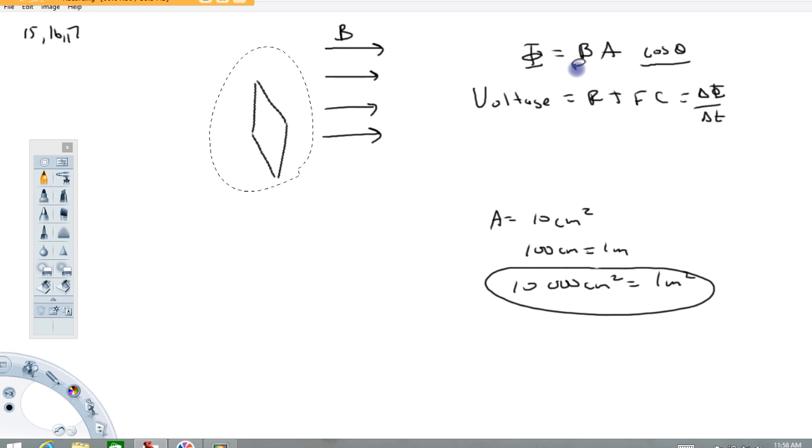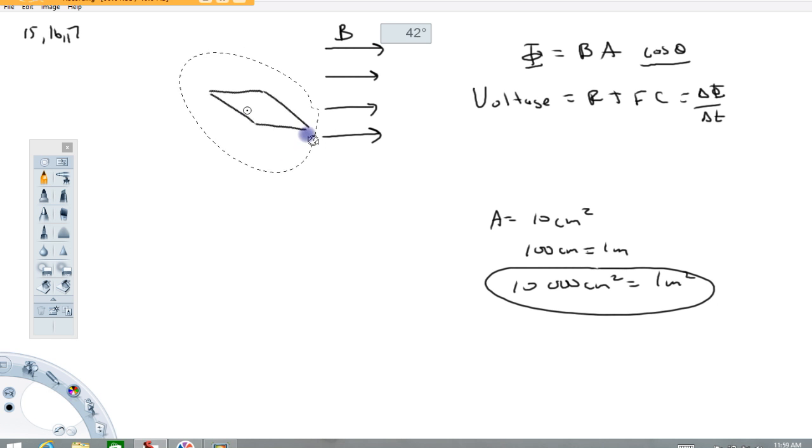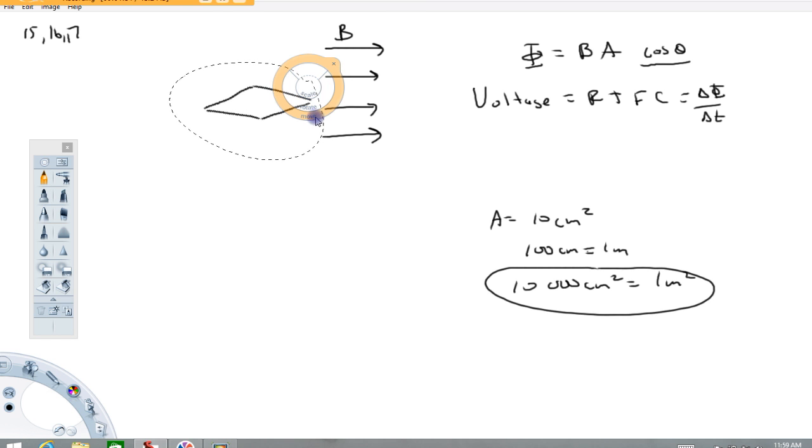Part C, when the field makes an angle of 90 degrees with a normal to the plane. So now they mean this. Normal to the plane. Normal is just a funny word for perpendicular. So what they mean, normal in this picture would basically be up. And 90 degrees, this would be when the normal makes an angle of 90 degrees to the field. This is the orientation that they're talking about. And now you'll notice that the magnetic field vectors are basically parallel to this area, so now the flux is 0.